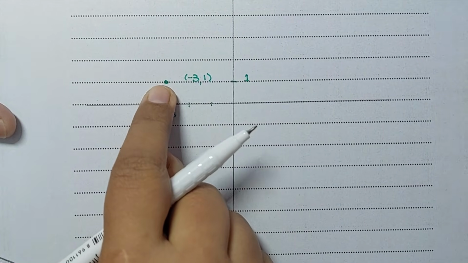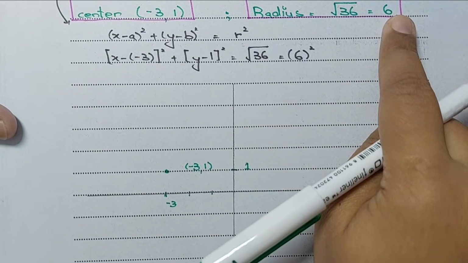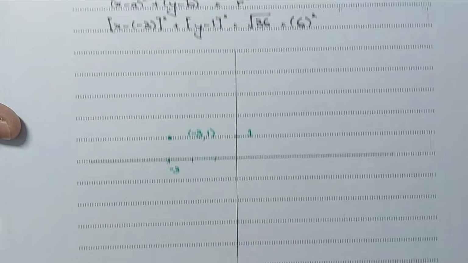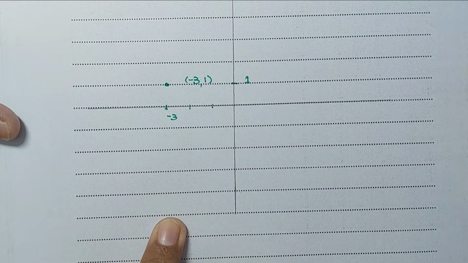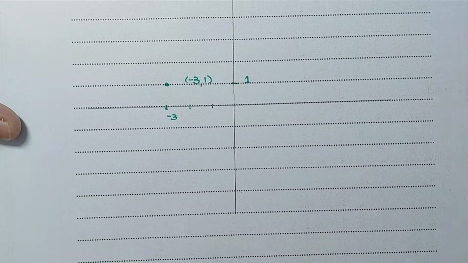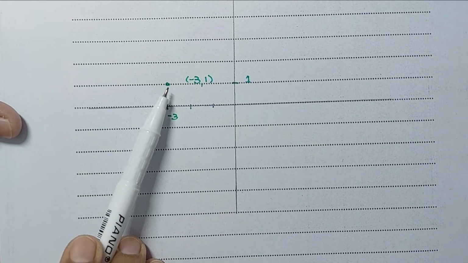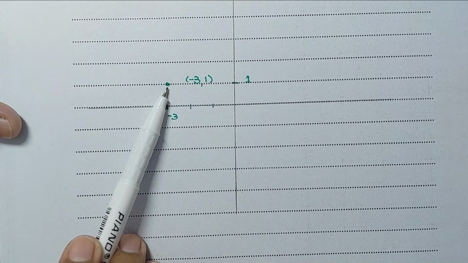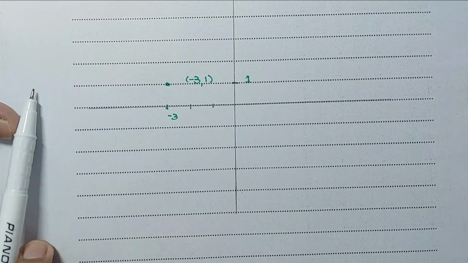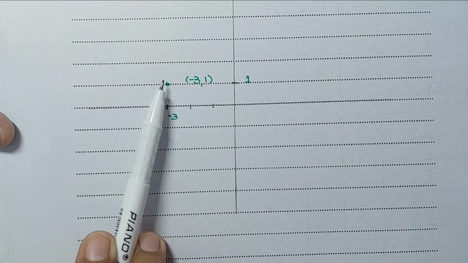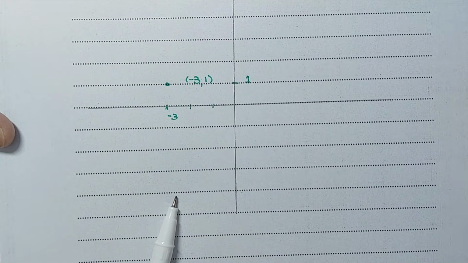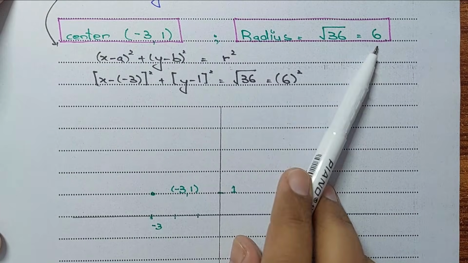From this center, the radius is 6. If you move 6 units up, you will get the highest point of the circle. And when you move 6 units down, you will get the lowest point of that circle. This is basically in order to visualize the situation, right? So I first label the center of the circle. To get the right point, just move 6 units to the right. To get the left point, move 6 units to the left. To get the highest point, 6 units up. To get the lowest point, 6 units down. Why am I saying 6? Because the radius is 6, right?